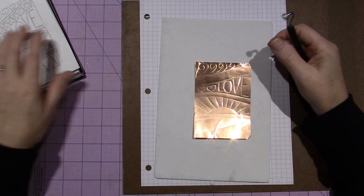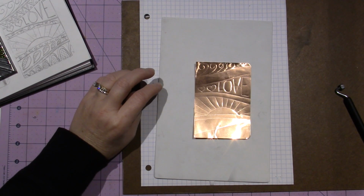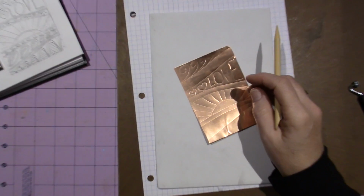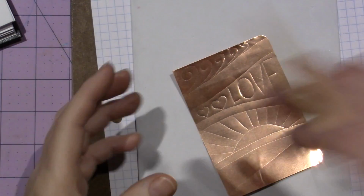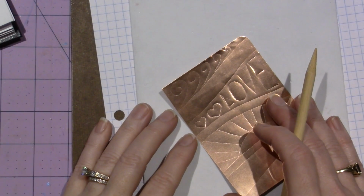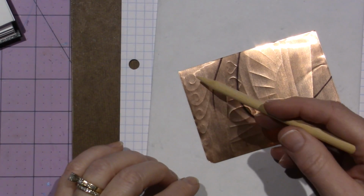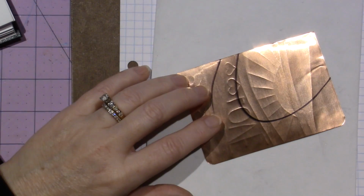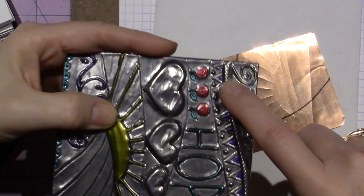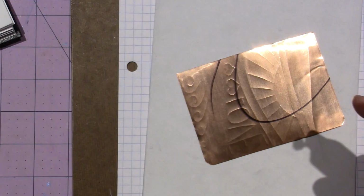I have two, and I have it on my drawing, but this area right here under these swirls. Now I don't know if you can even see this because I'm going to have to work from the back. Let's see. It's even harder to see it from the back. Oh no, you can see it, the swirls there. So this line that I do, it's going to be very similar to this. It's going to have a raised and an etched. So I'm going to do that.